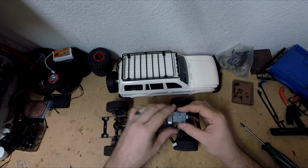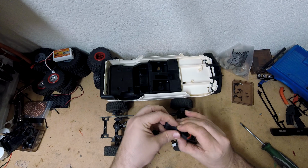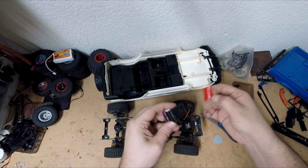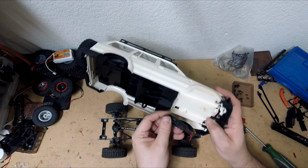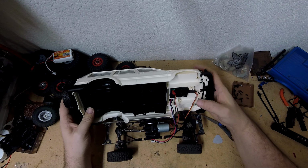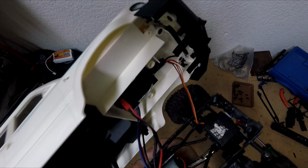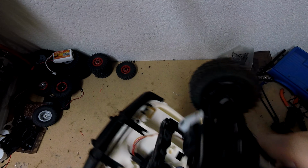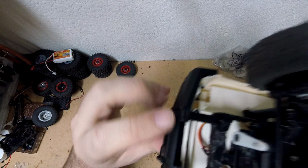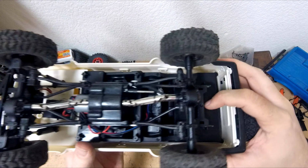So let's see if we can find a spot. Just some double-sided sticky tape here. Okay, that should do well. Just put some sticky tape in there. It's stuck to the bottom of that plate. The front of the body should be held on with those two screws. Perfect. See, the bumper screws will line up with the frame up front. And we got the screw in the back that lines up perfectly as well.